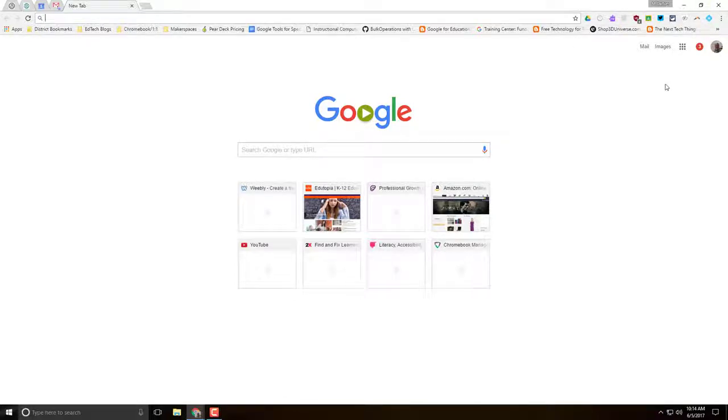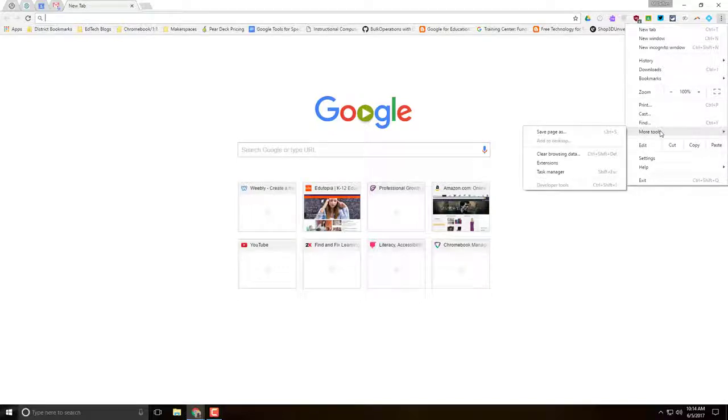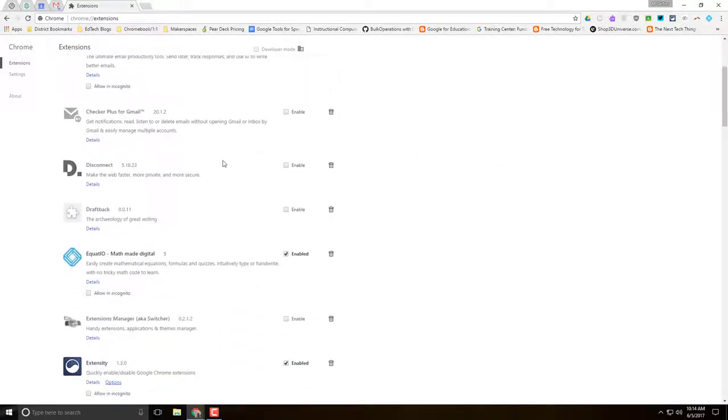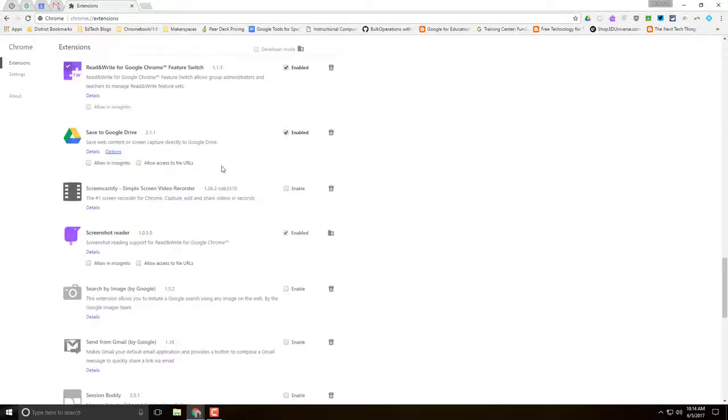Now, next question then is, okay, if you think that extensions are the problem, what do you do about it? Well, one of the things we can do is, if I click on that button again to bring up that menu, and I come down here to where it says More Tools, one of the choices in that little side menu that pops out is Extensions. If I click on this, it's going to open a new tab, and the new tab says Extensions, and here's a list of all of the extensions that I have installed.